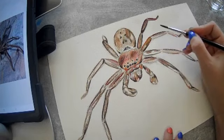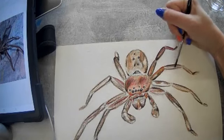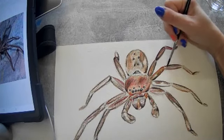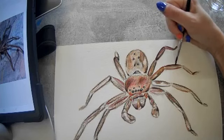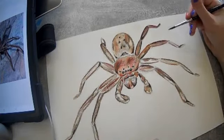On the legs, I'm trying to create highlights because you can see some of it. Although you've got those wiry hairs, some aspects of it look a little bit shiny as well. There's like several textures going on in this picture, so I'm going to try and leave some white space to give that impression as well.